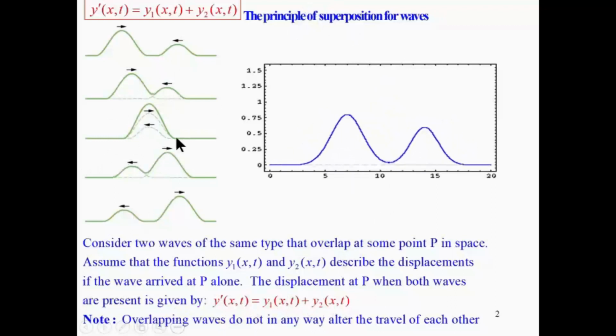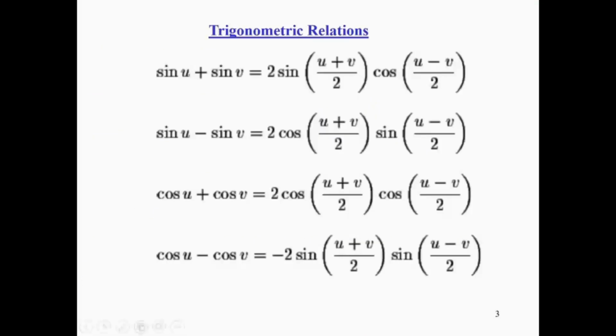Here's another example. Also make sure to check out my separate video on superposition and standing wave animation. Since we are combining waves, and the mathematical wave functions have sines and cosines, these are the trigonometric relations we'll be using: sin A plus sin B is this, sin A minus sin B is this, and cos A plus cos B gives you this. We'll use these trigonometric relations to find the resultant.